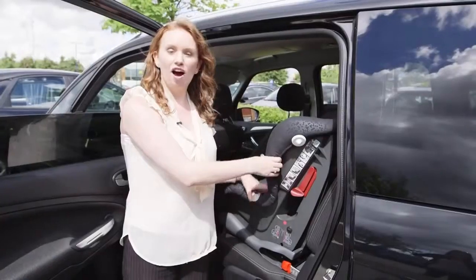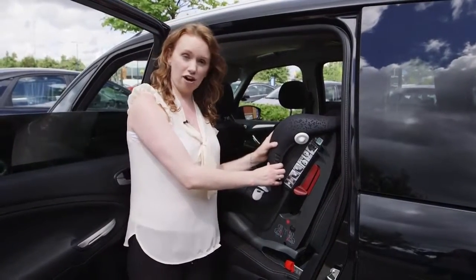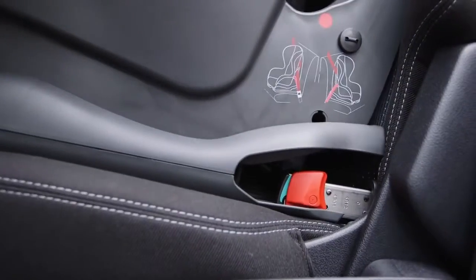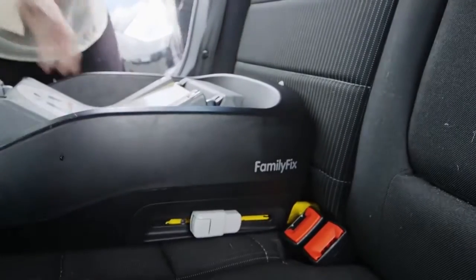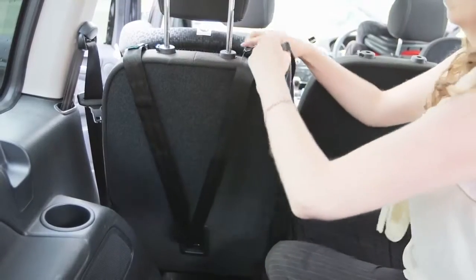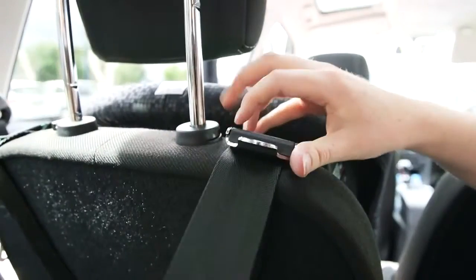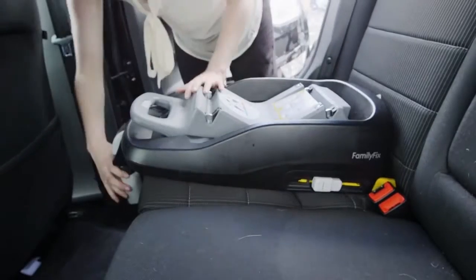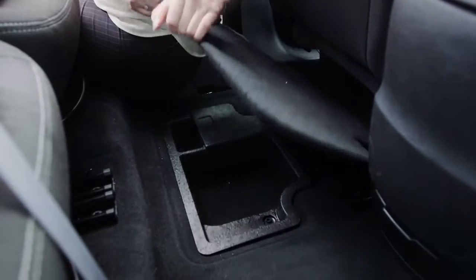Check whether your car has Isofix mountings. Isofix is a standard system of fitting which is in most new family cars, and it basically means you can fit the child car seat without the use of a seat belt. Isofix seats have two or three points that can be fixed — two at the base and a third either as a strap over the back of the car seat or a drop-down foot. We recommend looking for one with three points as it's generally more secure if fitted correctly. If you get one with a drop-down foot, just check that you haven't got underfloor storage, as this will stop the brace from working.